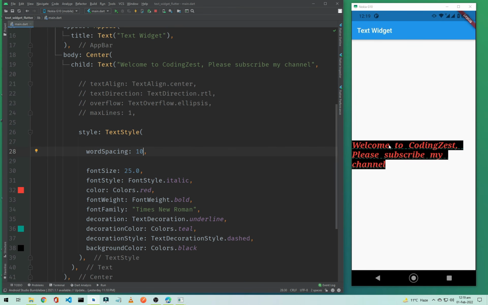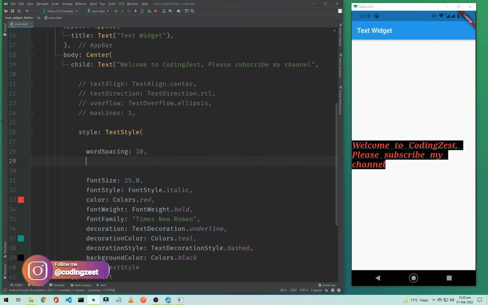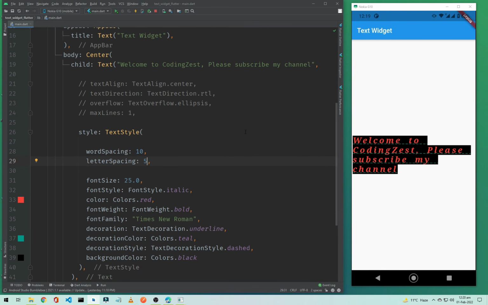This is a word spacing. As you can see here, welcome, and this is the space, this is the space, and we have also added the letter spacing, and we will give it a 5. And as you can see here, now we have some spaces in between our letters.